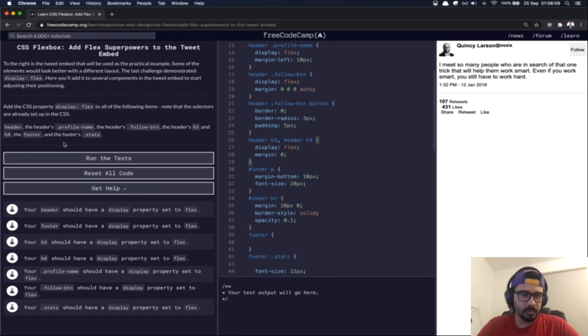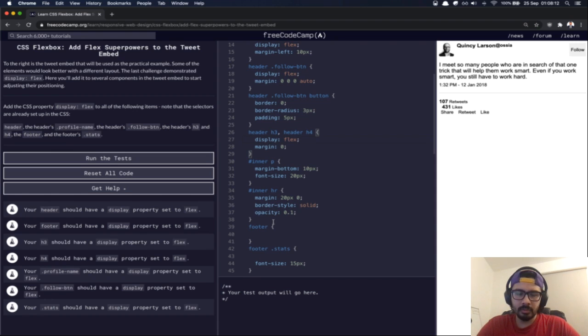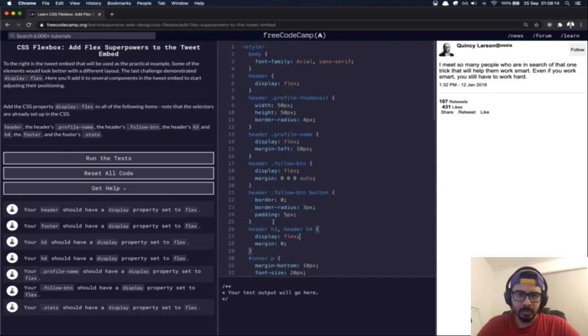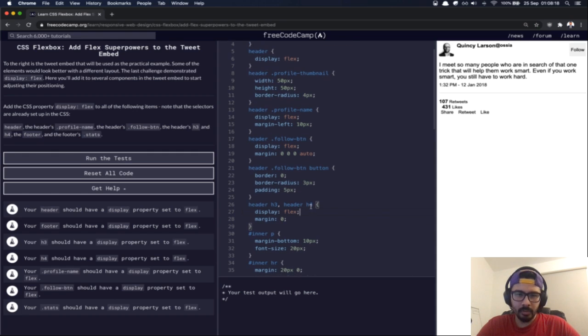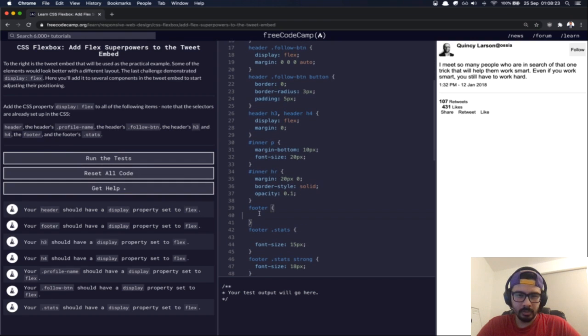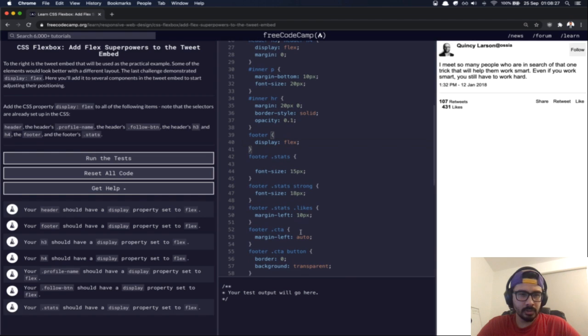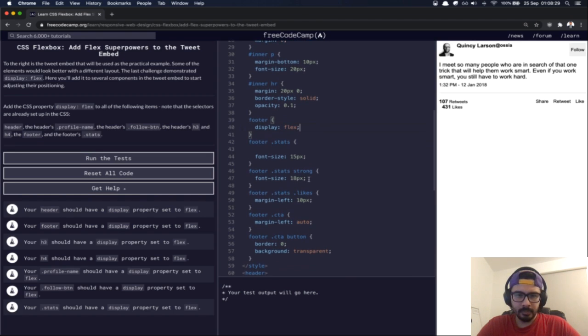Where's H4? Am I blind? I can't see H4. Oh, it's already there. Okay. Filter. And then stats. Okay. So it moved everything to the right.